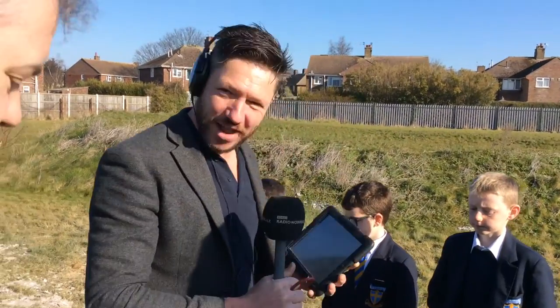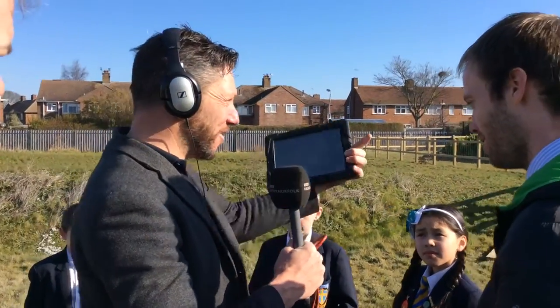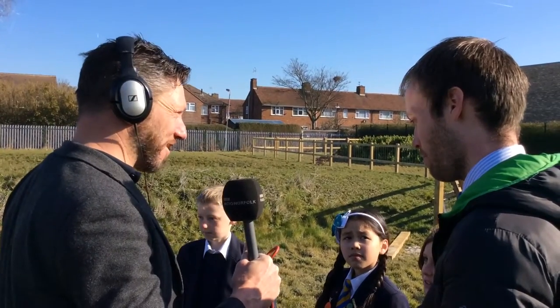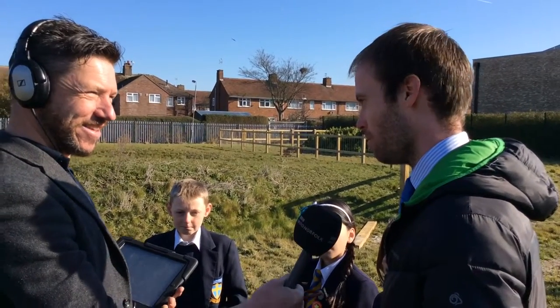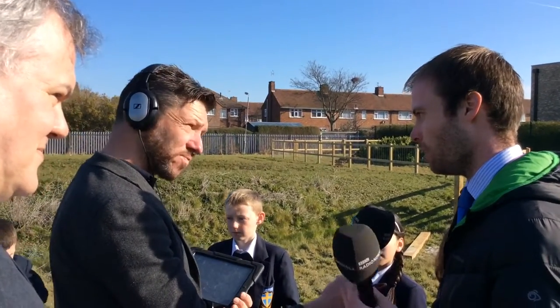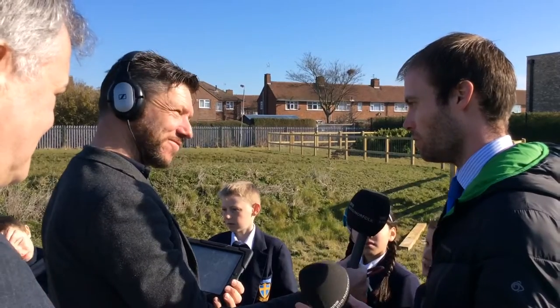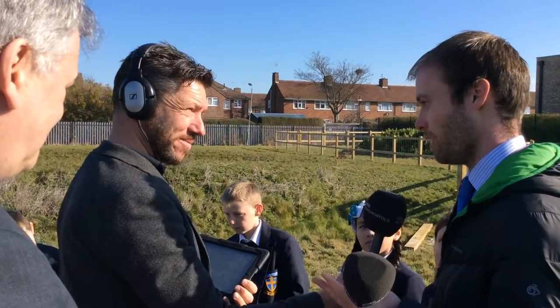We're standing in a field next to the school, and this is the idea of Tony Bellinger, one of the teachers here at Peterhouse Primary Academy. You've got one of the sheds and a bit of fencing, but there are a couple of gaps. You need it all filled in, otherwise the animals will be all over the school. We're getting there — it's been a long process. We've had lots of help from local companies, but we're looking for a bit more fencing, a piece of dye, and a shed to store tools and equipment. If anybody's got anything, that'll be brilliant.